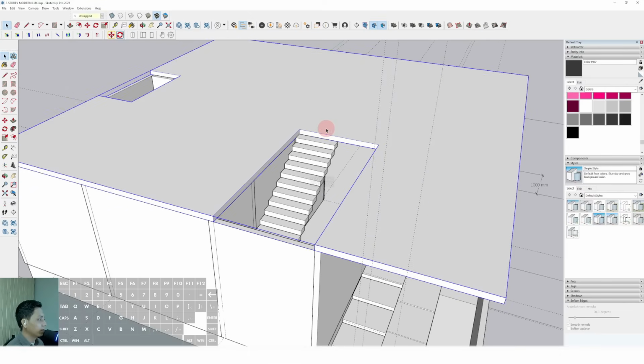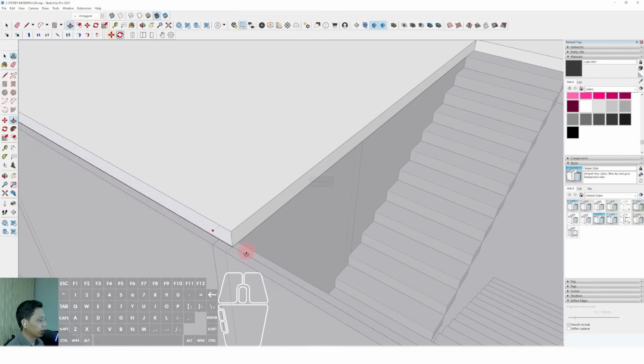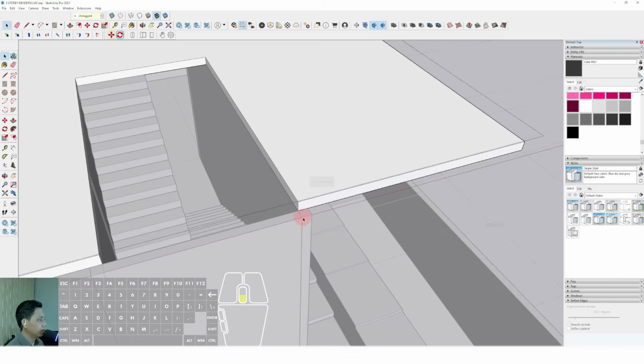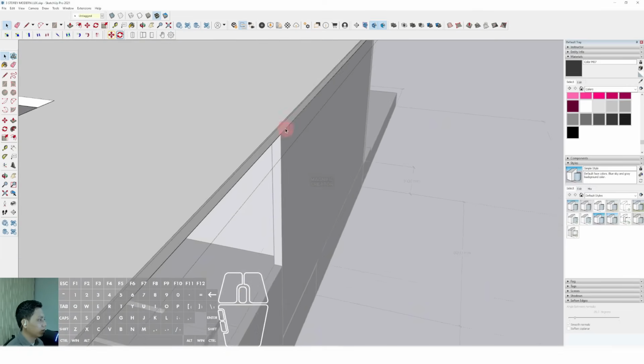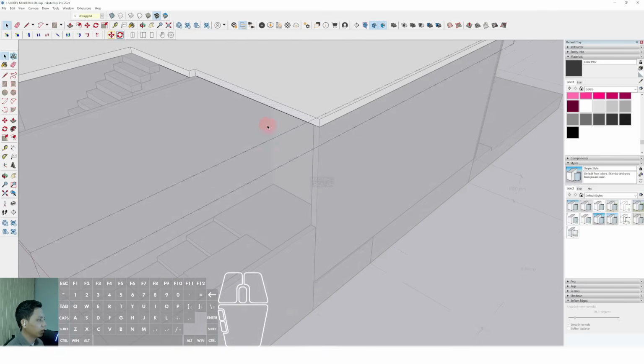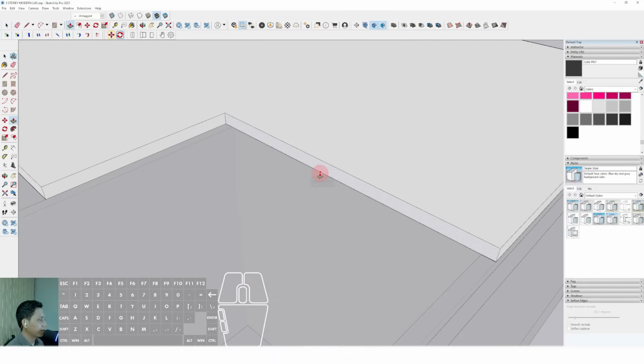Okay, then we can triple click, make group. Okay, we can adjust for the floor. We can adjust for the floor in here first, and also we can delete this one because this is for the entrance only. Okay, until this position.